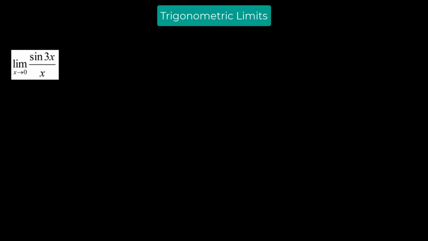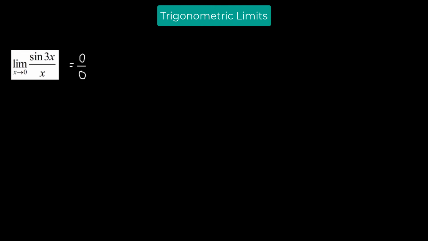So in this particular question, we have a function given by sine 3x over x. We need to determine the nature of this function at the origin, or we can say when x tends to 0, what is the value of this function going to be? When we do a direct substitution here, we see that the given function is giving us an indeterminate value at the origin. So what we have to do is use the squeeze theorem in order to find the limiting value of this function.